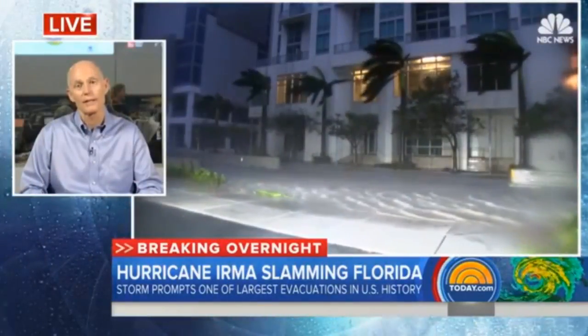Governor, as a guy who lives in Naples, walk us through what 10 feet of water might mean to that city area. Well, if you go along the beach area, the typical house that's been there for any period of time is typically about 11 feet above mean high tide. It doesn't really matter anymore, though, because it's above what they're saying is 10 to 15 feet above the ground level. What everybody thought was, well, that's not bad because it's based on high tide. It's not. It's above ground level. And it's a pretty flat town. The question is going to be how far it goes in, but it's going to be devastating to all those homes on the beaches. The question is going to be how far inland it goes.